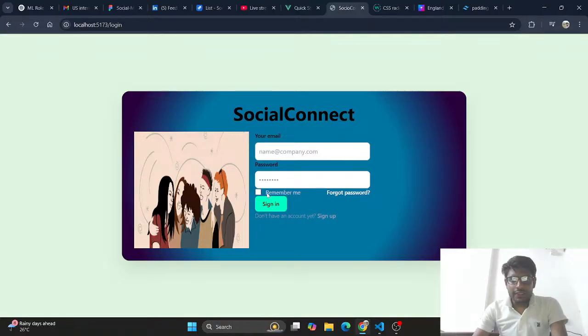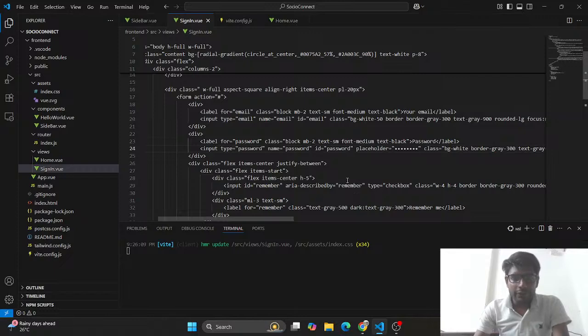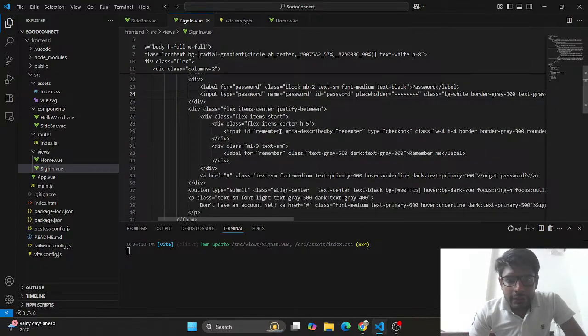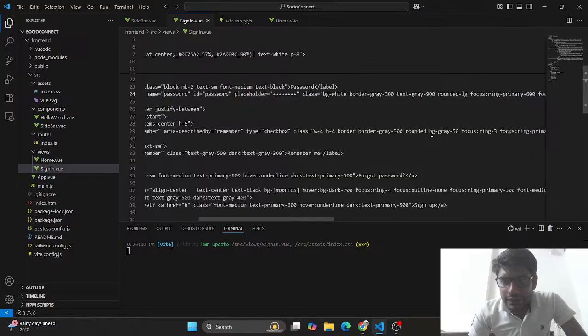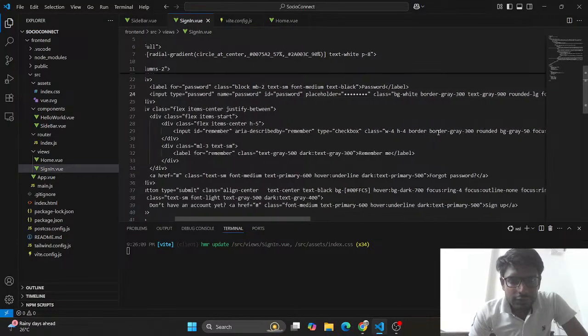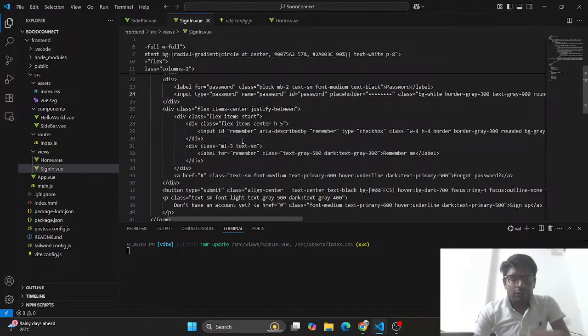Then it is also there. It is also there. Remember me should be dark. Forget password should be dark. Remember is the ID. This is where it is written. Remember text should be removed.